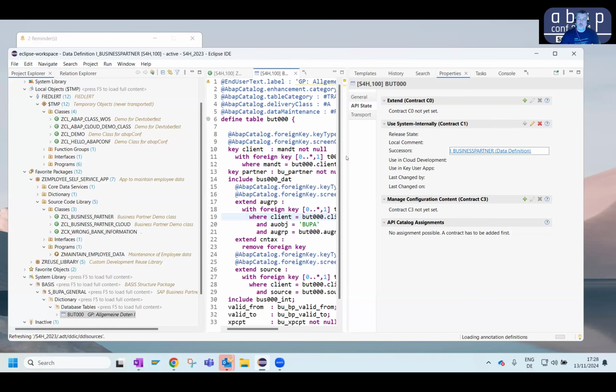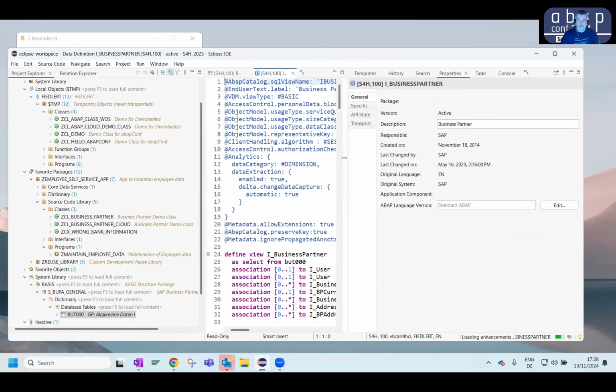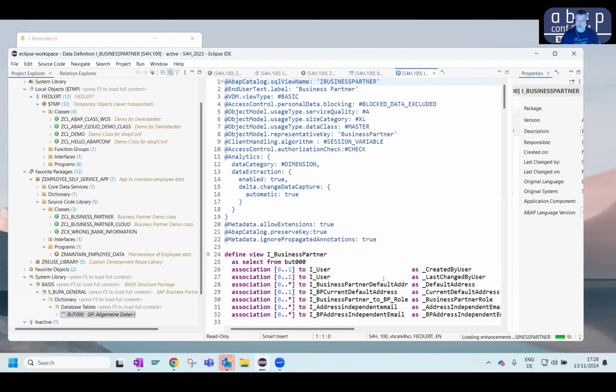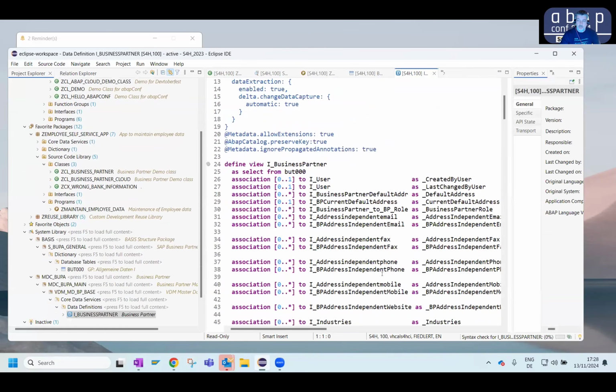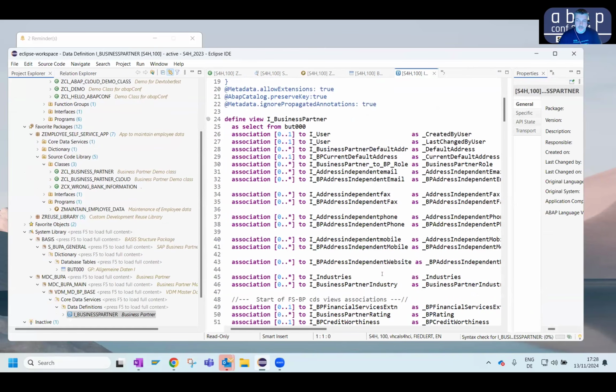it includes much more information, like associations to other entities. You see it all here. It's really a data model. So it's not just a bunch of database tables where you have to find out on your own what the dependencies between this data are. It's really like a data model that you can use. That is really one of the tips: learn about using the CDS views instead of using the pure database tables.